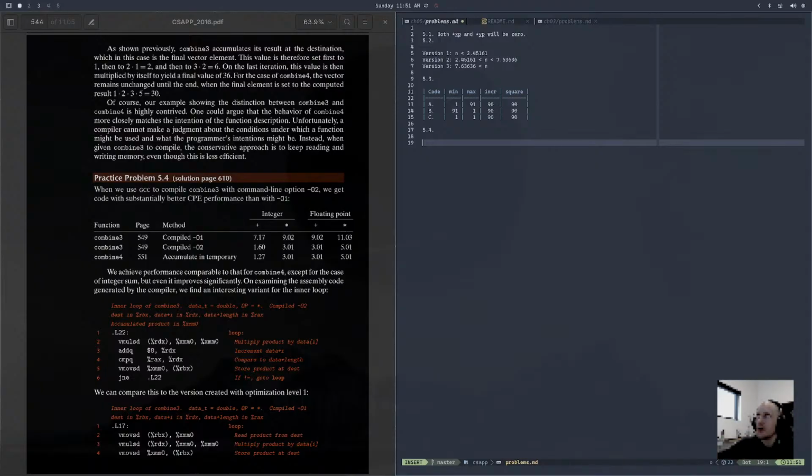Okay, so we've got an A, a B, and a C. So the first one is, how does the role of xmm0 differ in the two loops? So in the first one, xmm0 looks like it's doing an initial read and then a store. So xmm0 is used as the accumulator, and it's also storing.